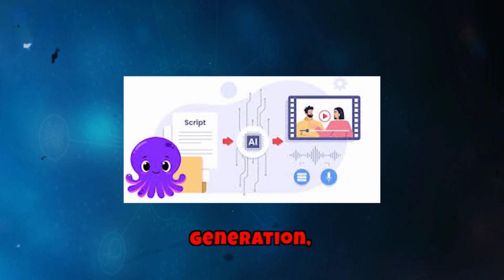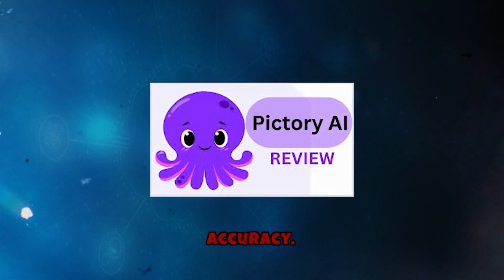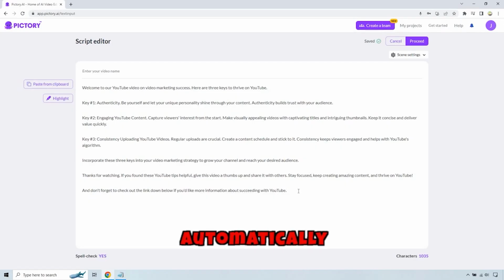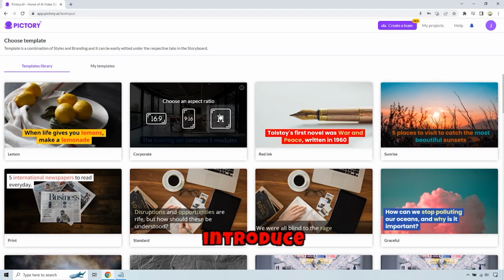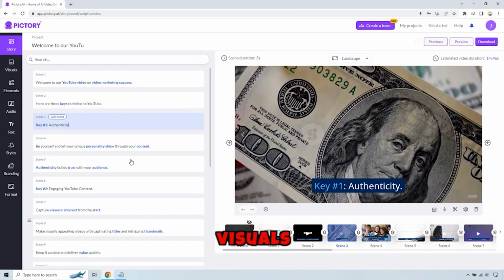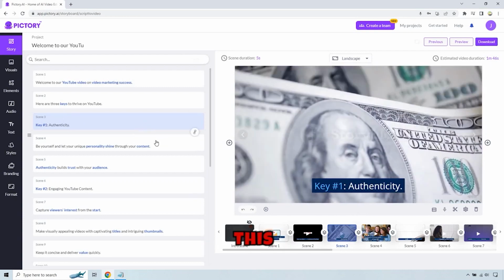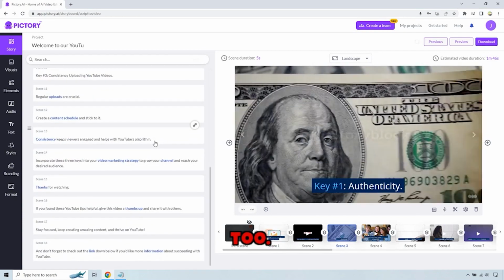Video generation. Delving into the core of video generation, Pictory stands out for its excellence in default clip selection and scene accuracy. The addition of automatically generated subtitles further enhances the user experience. On the other hand, Fliki AI introduces the ability to generate images based on specified inputs, showcasing its potential for creative visuals within videos as a unique feature, the AI art function. This allows users to prompt the AI too.